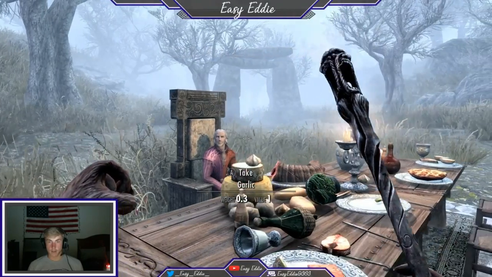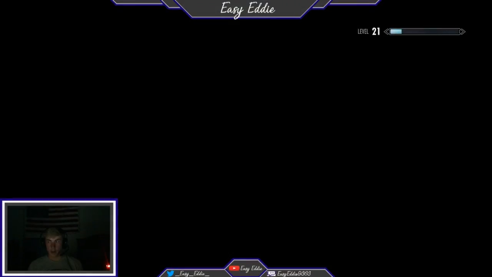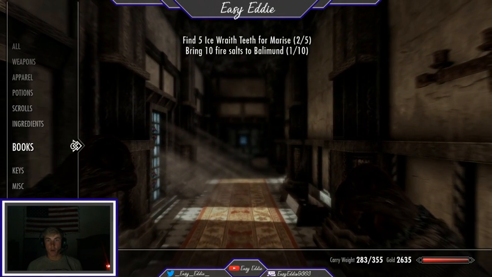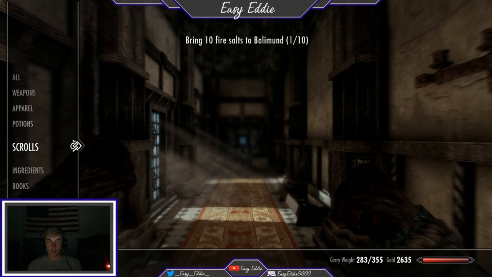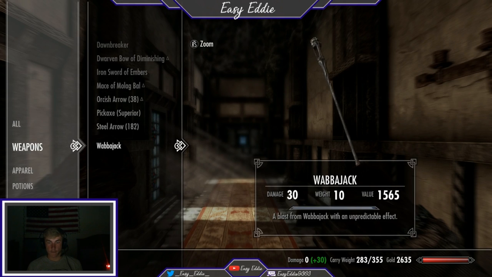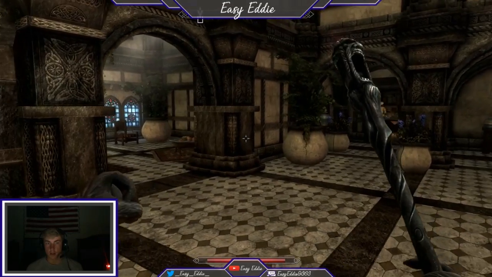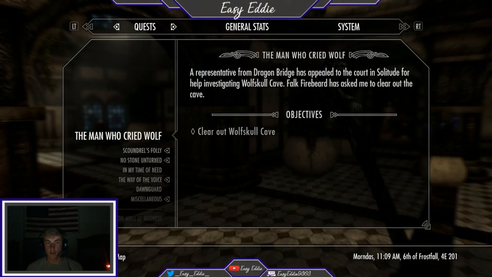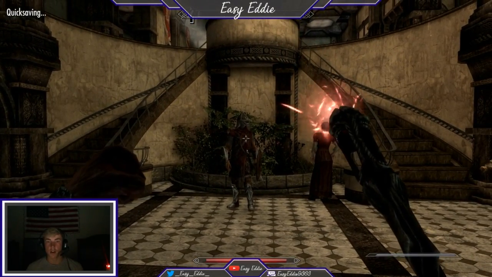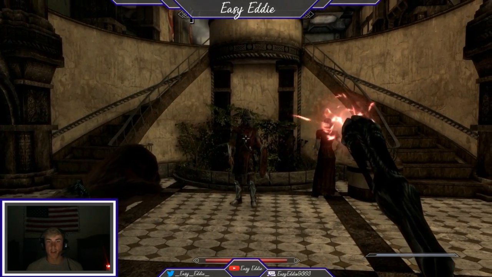Okay, well. I now have the Wabbajack. Let's find out what the Wabbajack actually is. It's an unpredictable effect with every blast. What's the Wabbajack gonna do to this guard?